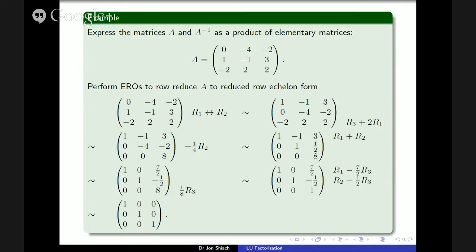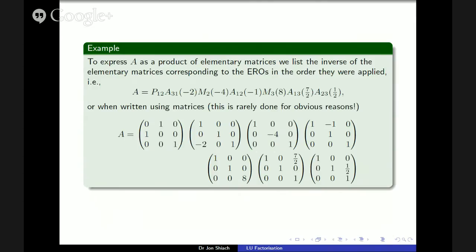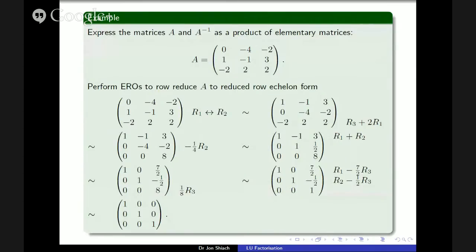Sorry, which one? Yeah, that one there. Yep, should be +1/2. So from this line, it's never changed, does it? It's a typo. The typo's in the matrix, not in the row operation. Sorry about that. Same in your notes, I just did a copy and paste job.